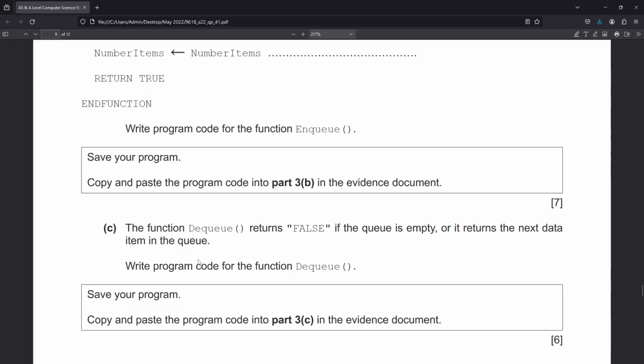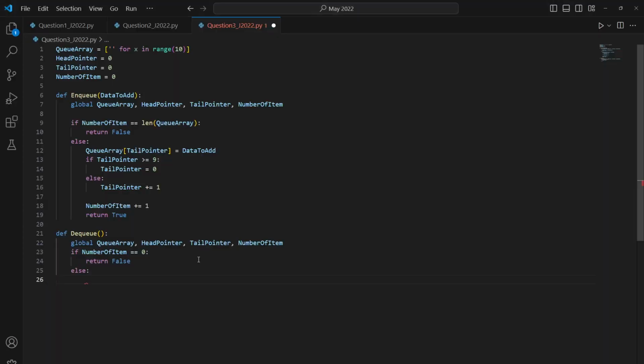Else, if the queue is not empty, that means we want to go ahead and pop some items out of it. So let's say that the output value is the tail pointer. Sorry, it's a queue, right? So since it's a queue, we want to do it from the head, that means from the start of the queue. So it's a FIFO structure, first in, first out.